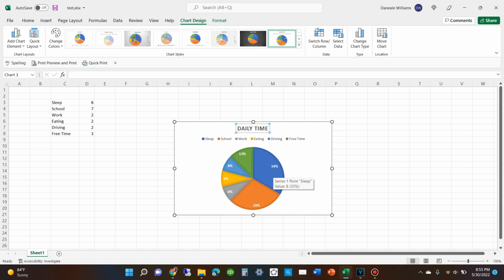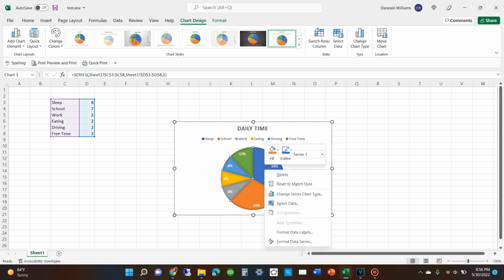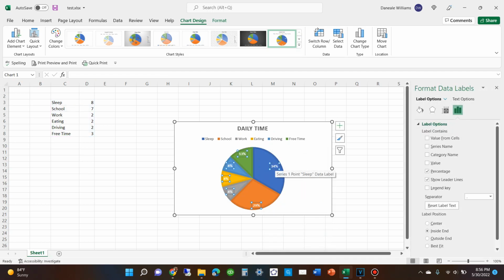If I want to change any information inside the pie chart though, I can do that. I'm going to right click on this piece of the pie right here, and it can say format data labels. And a data label is basically these percentages in here. So let's say I don't want to show the percentages. I can click this box that says percentage, and it takes all of my percentages off. Let's say all I want to see is the value. I can click the box that says value.